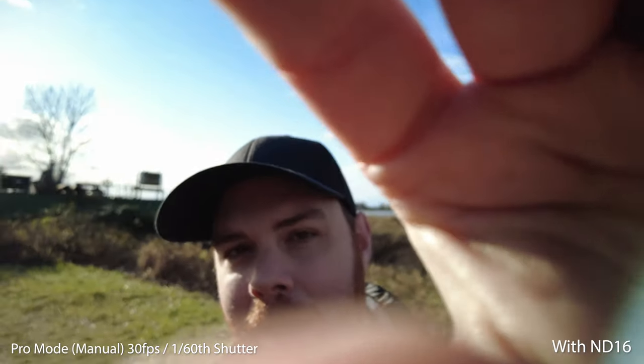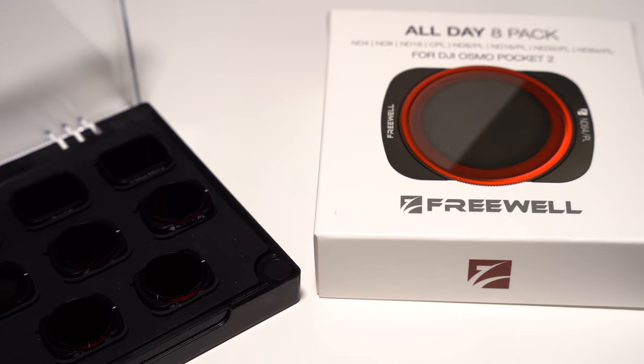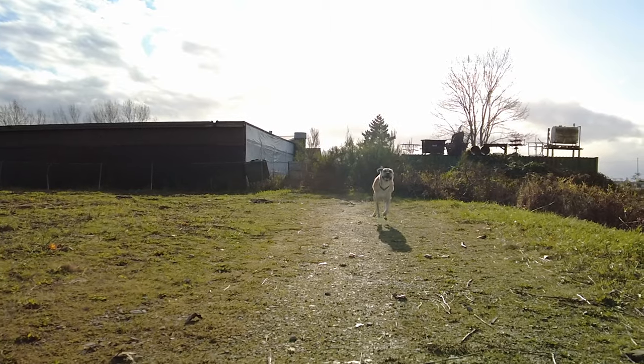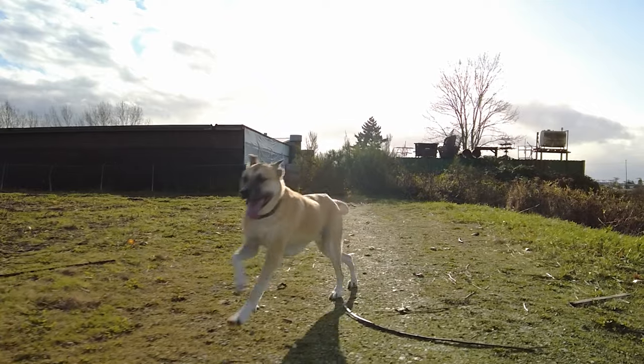Always make sure that it's nice and secure, though. Now that you've seen that it's capable at night, you're still most likely going to be shooting mostly in the day. To get the most out of this little camera and to get off of auto mode, I really suggest that you pick up a set of neutral density filters, which is totally going to take your footage to the next level. I find that right out of the box, it always wants to overexpose things just a little. And yes, it does have some slow motion capabilities.